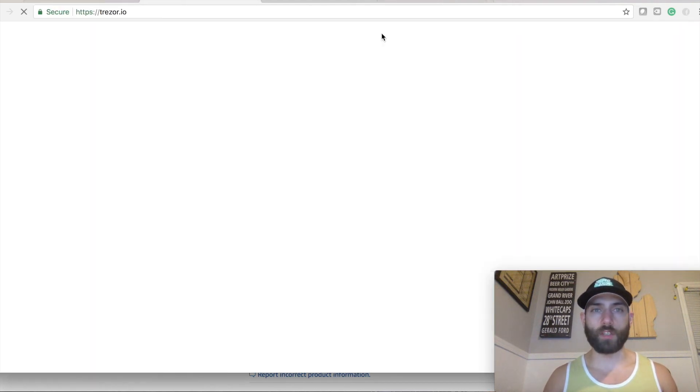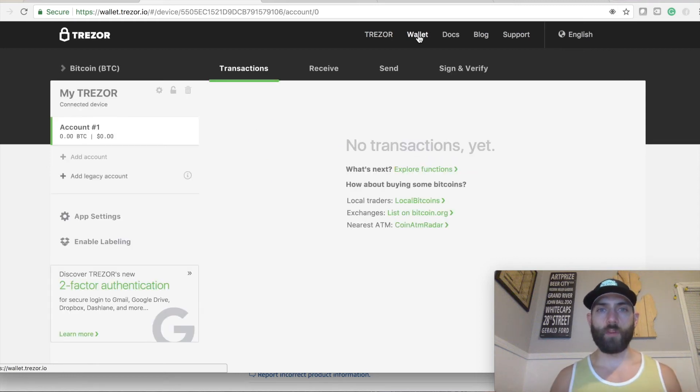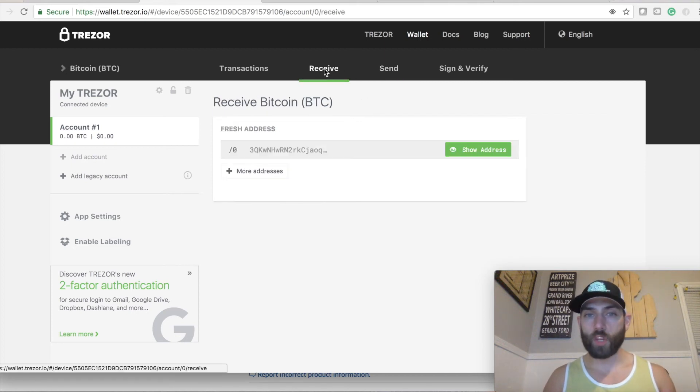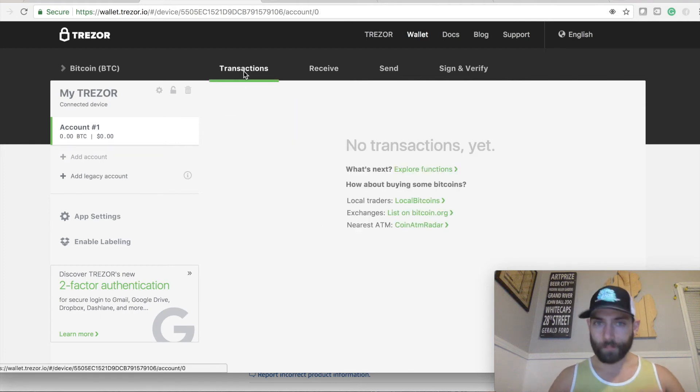Here's the advanced settings, and here are our tabs up top. We're going to go into the Wallet section — this is where we can actually start doing transactions. Make sure you're on the Wallet tab, not the Docs page. From here you can send, receive, and do whatever transactions you want with your Trezor. I haven't moved anything over yet — the Bitcoin transaction fee from my Exodus wallet was $18, so I'm waiting for a better time. To send, you just go to Send and paste in the address. Same thing with Receive.